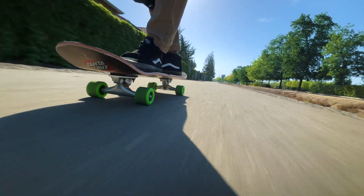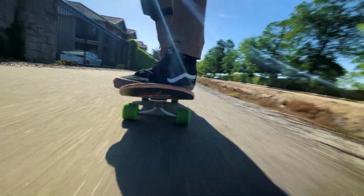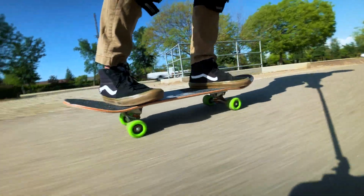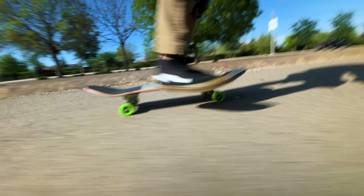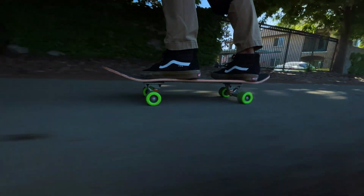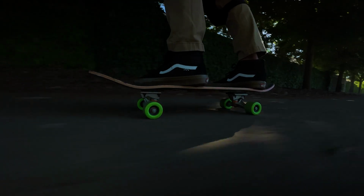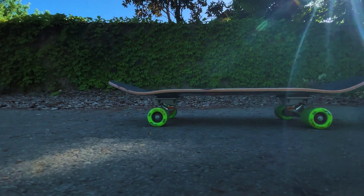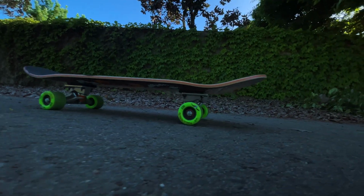I did want to take a quick second to talk about the board as a cruiser board. Although today was essentially a training session on getting more comfortable on the board while doing tricks, because some of the fear comes from even just starting the trick, every board should serve as a viable cruiser deck. No matter what, it's a skateboard first and foremost, and a form of transportation. So even though it's a trick board, I still think that I should be able to cruise on it fairly comfortably. And with this setup, it's extremely comfortable.